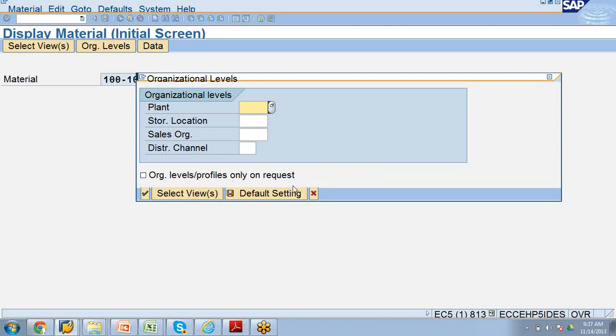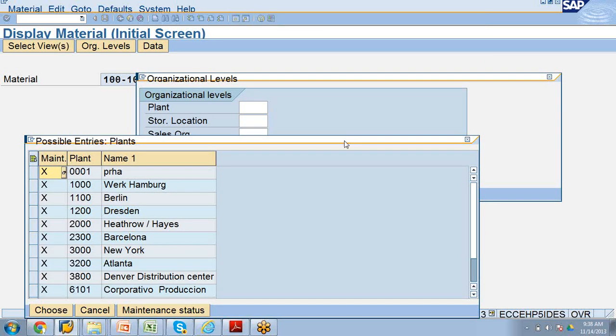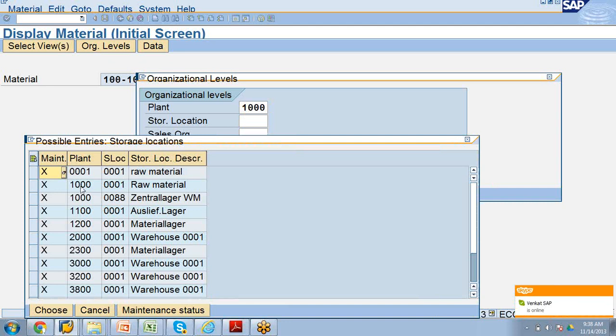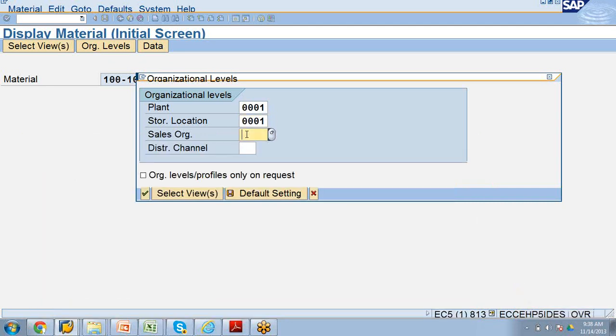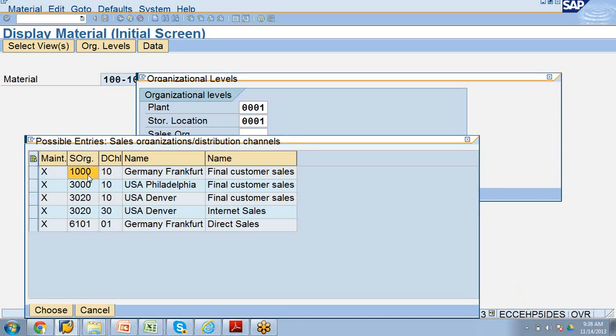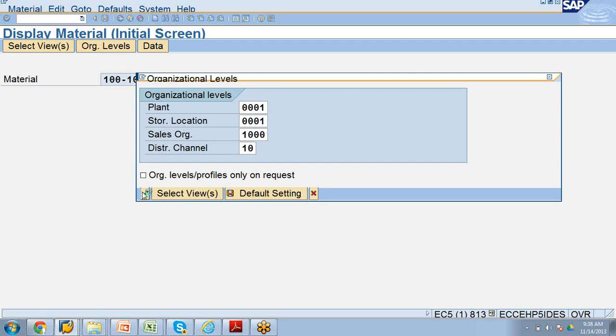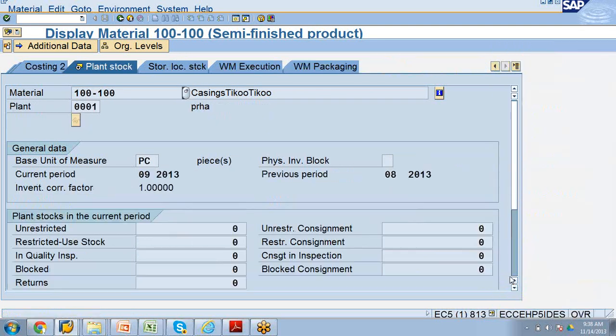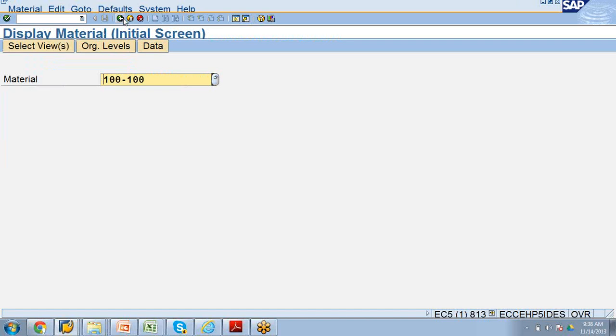Click on org levels. The product position according to the plant, storage location, sales organization, and distribution channel will be identified.